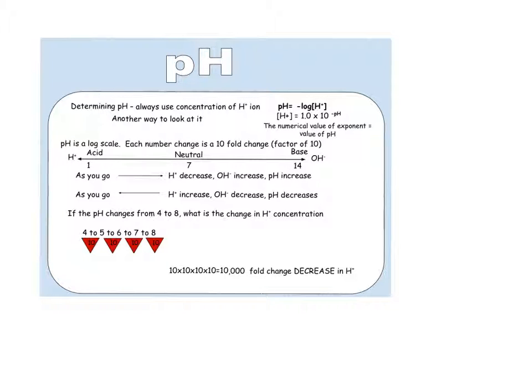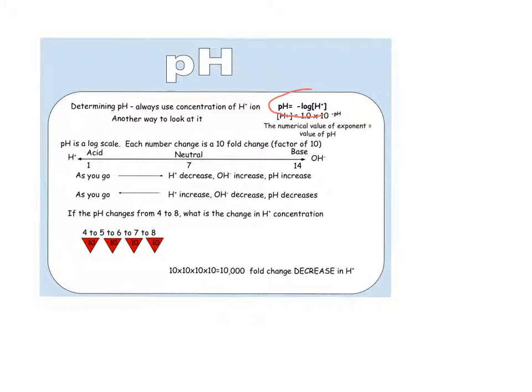P in pH stands for power of, and H is hydrogen. And it is basically a mathematical determination of the amount of hydrogen ions that are in the solution. So if we take a look over here, let's find a pen and circle it in red. If we look right here, there's a formula that gives us the pH, which is equal to the negative log of the molar hydrogen ion concentration.